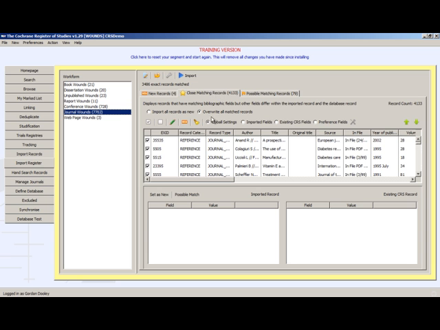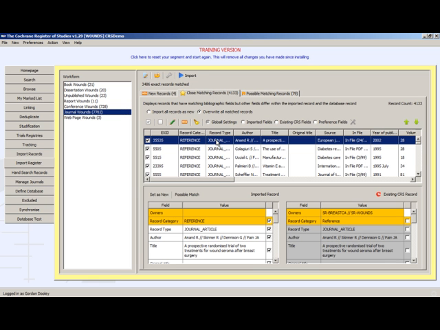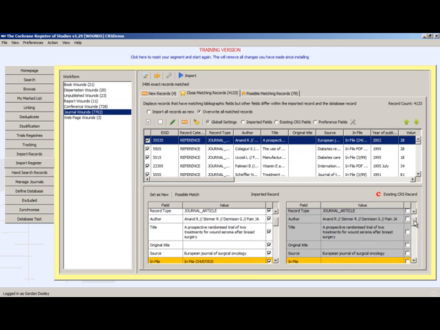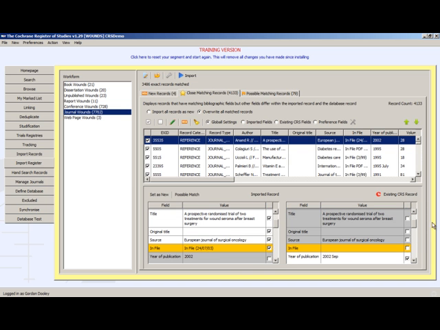So if we look at these records, we can scan through them if we want to. There's 4,500 of them. I'm not sure that anybody would want to do that, but it might be useful for you to just have a look at the records in this tab from the outset so you can see what the differences are. We can go through and look at the fields that are different within the records, and what we can see is that where the field highlight is yellow, there's a difference between the fields.